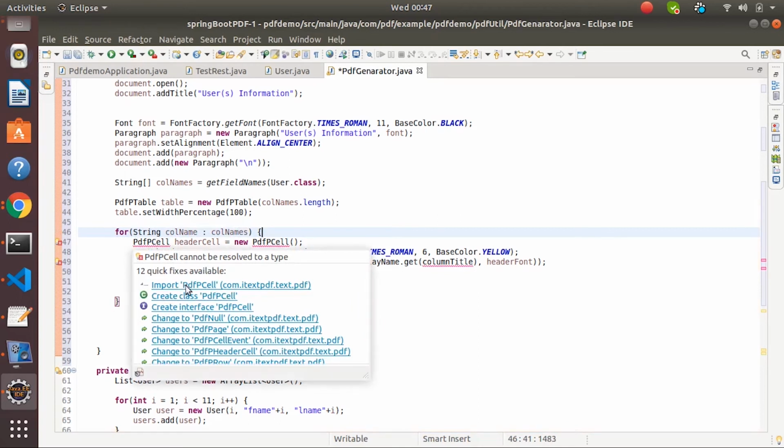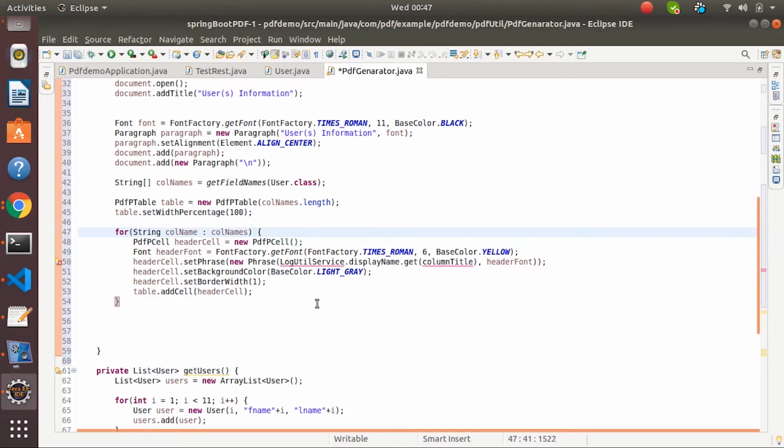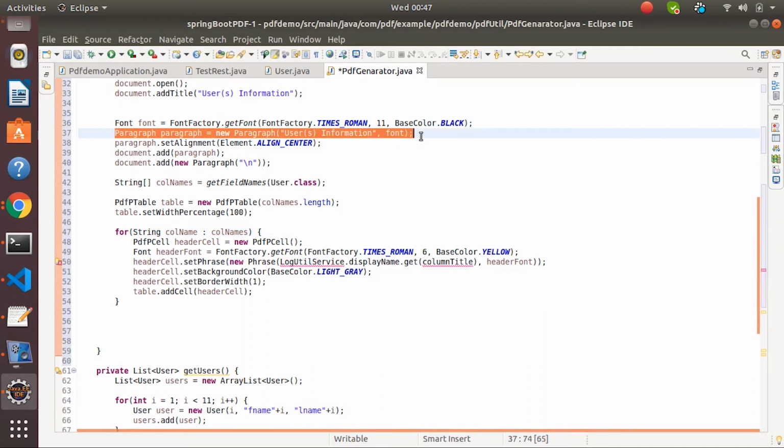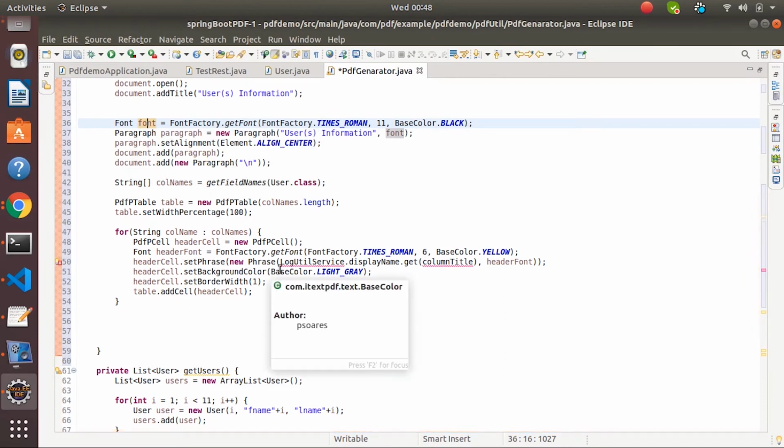Import the PdfPCell. The PdfPCell class is basically used to add a cell to a table. It has some style similar to this paragraph. We have a font object, so similarly we can provide the font family, font size, and whatever styling you want.